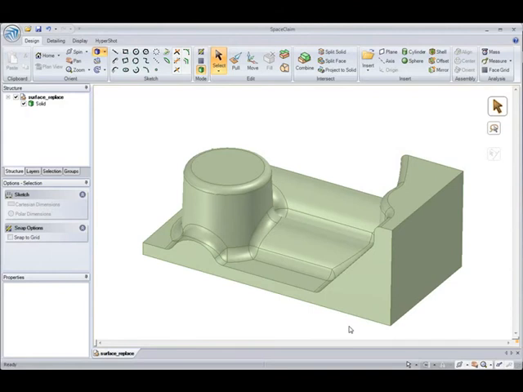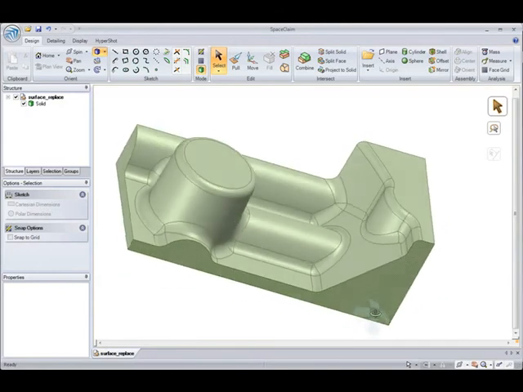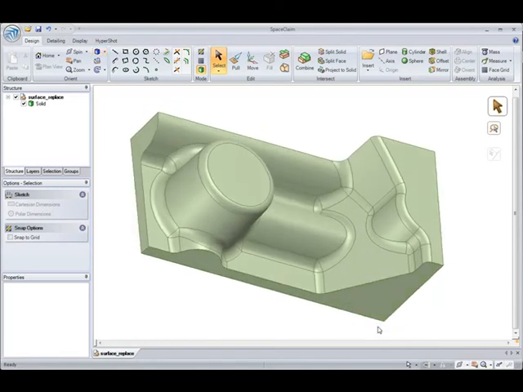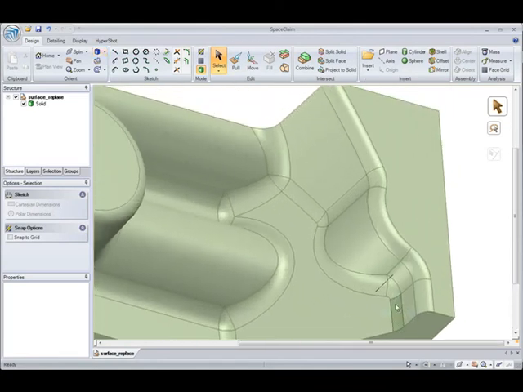Today we're going to be looking at removing rounds with the help of Surface Replace. So to start off with, we'll get a look at the rounds on the model. And the first thing that I like to do is to remove the easiest ones. So we'll double click on this round chain and hit Fill to remove it.